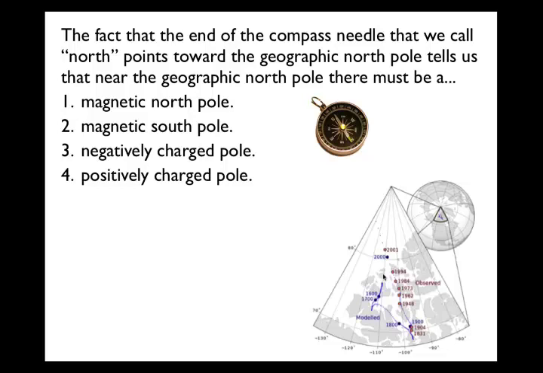So even though currently our geographic North Pole contains a magnetic South Pole, at some point, if Earth lasts that long, it's speculated that it will once again switch and it will become a magnetic North Pole. Of course, we can then rename it to be south, I suppose, if we want to keep the convention about our compass needles to be the same as it is today.